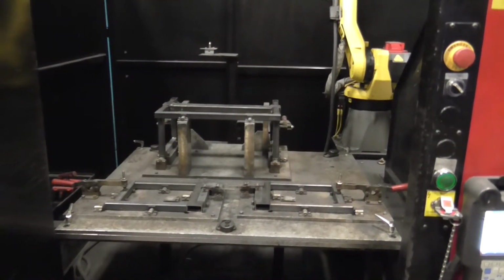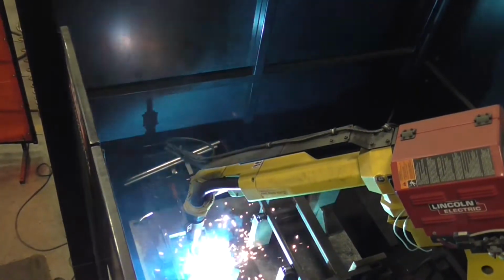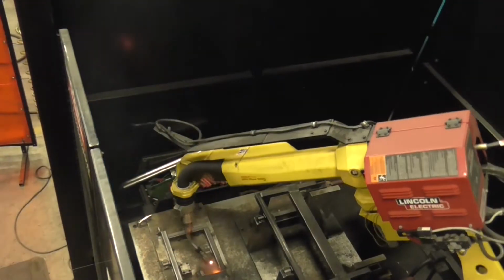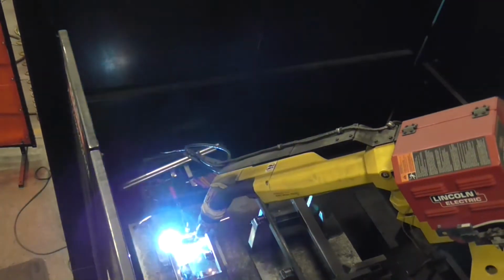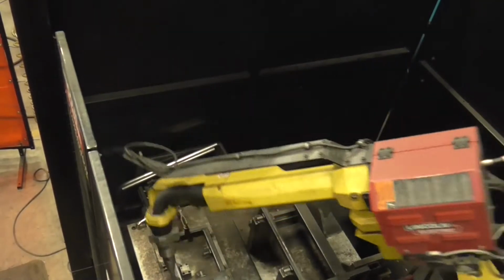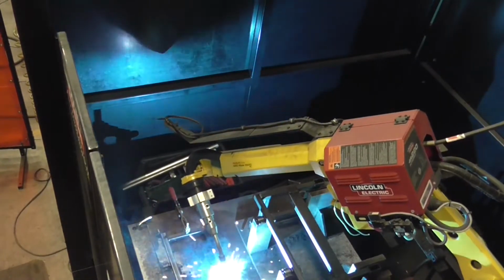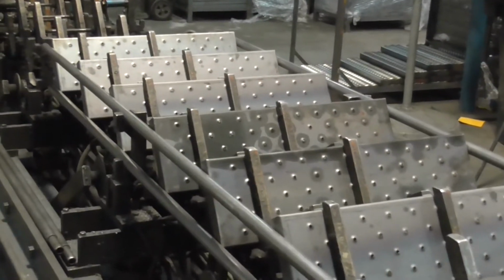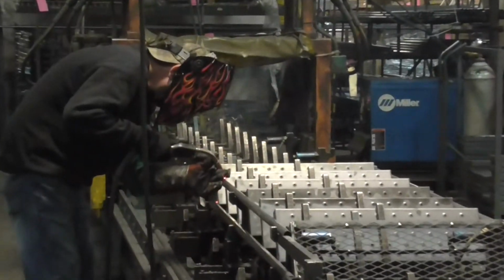Here you see one of the fixtures in the robotic welder. The welder will go around and systematically weld all of the joints, providing excellent quality and repeatability part to part. All of the other components of the ladder are also fixtured. These precision fixtures hold the parts in place while they are welded.